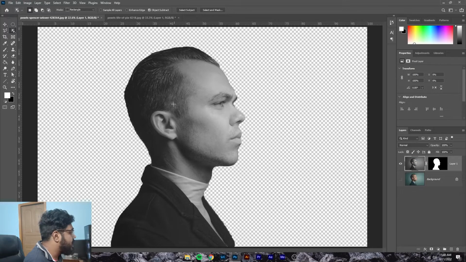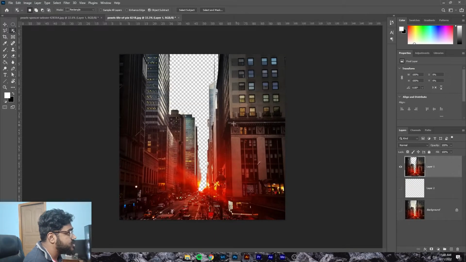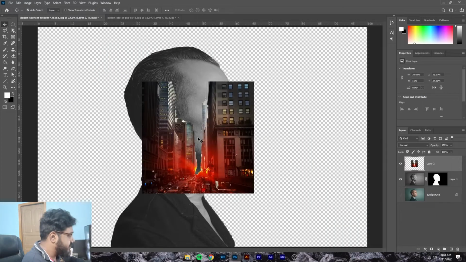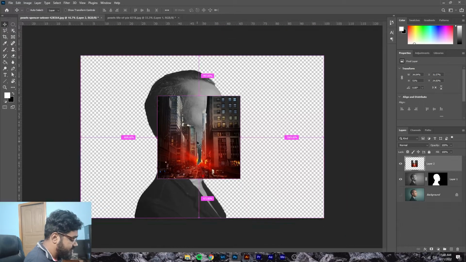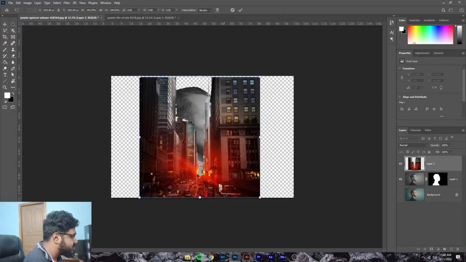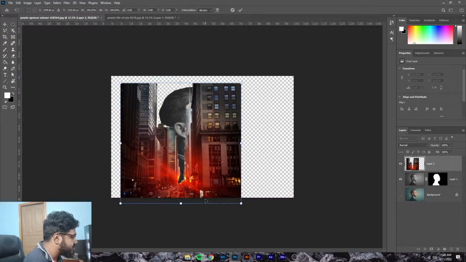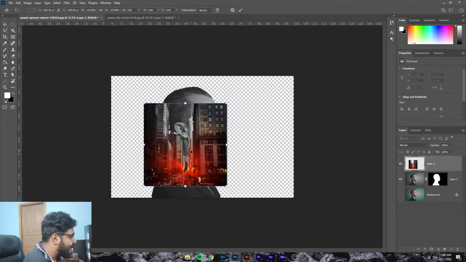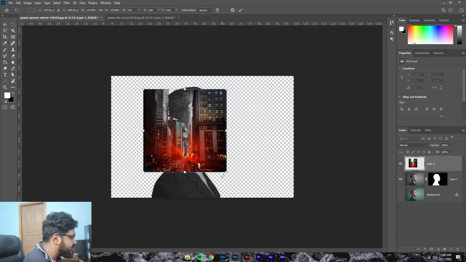Anyway, now we are going to bring in the second image that you have. I have already cropped the sky out for some effect. We're going to zoom out, press Control T, and keep this part of the image. Let's make it a little bit smaller. Let's make it like this. Okay.